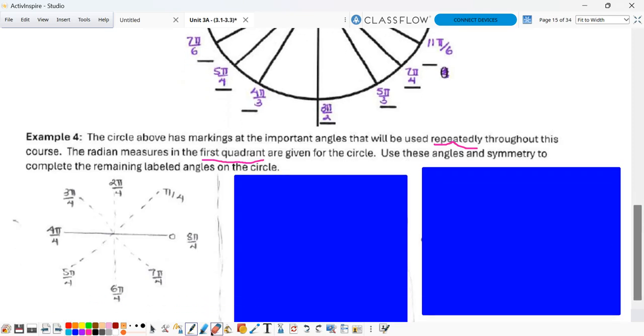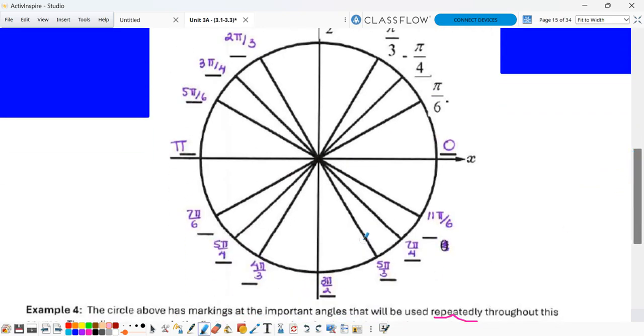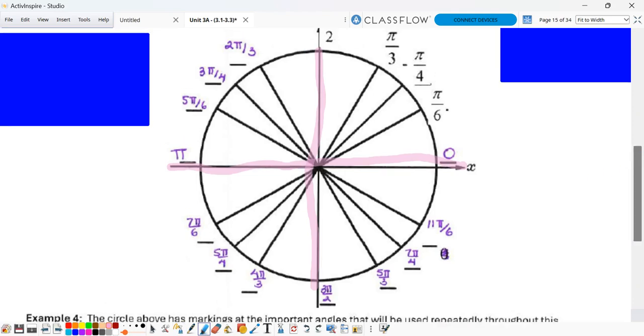Many times students really struggle to memorize these angles, and I'm going to say that this entire unit circle you can dissect into 4 layers. One layer is called quadrantal, which is the pi over 2 layer, which is 0, pi over 2, pi, 3 pi over 2, back to 2 pi. This is layer number 1. Then we have 3 different layers.